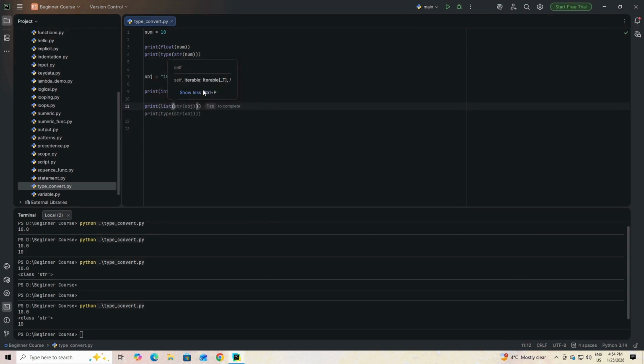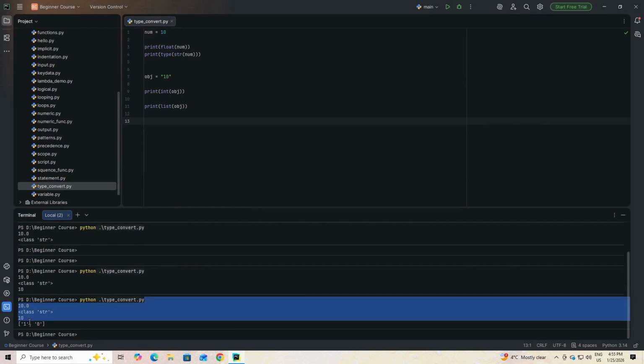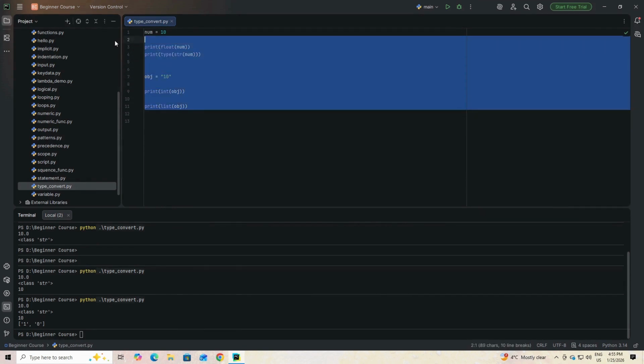So we can use list here to convert the string to a list object. If I save the code and run it again, see, it shows 1 comma 0. When we convert it to a list, each character of the string gets separated into its own element, and that's why we print 1 comma 0 here. So this is how we can use functions in Python to convert from one data type to another, which we have seen practically.